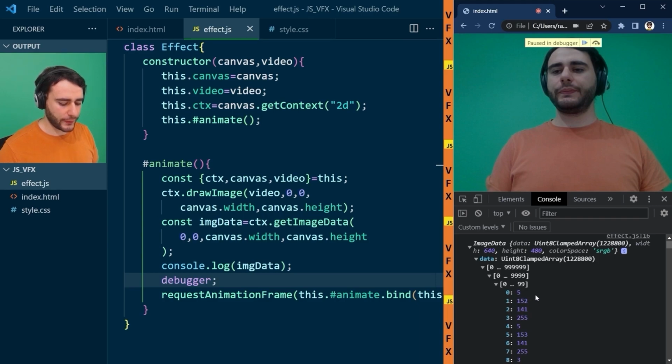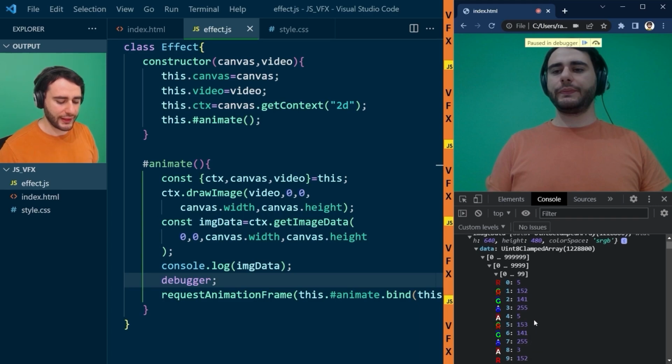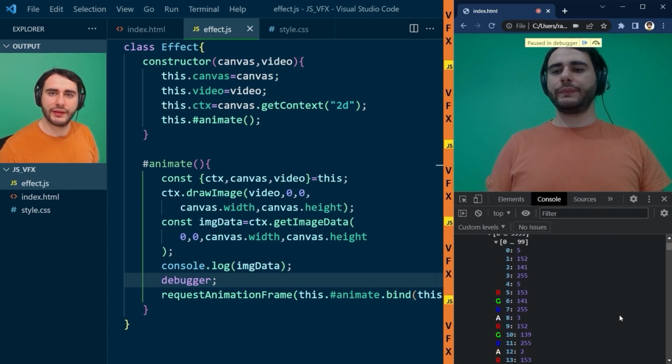We have a component for red, green, blue, and alpha, the transparency of each pixel, and then it repeats with red, green, blue, alpha again, and so on. This is a very long array. And the pixels are in order from the top left part of the screen going towards the right, and then row by row downwards. So this is the value of this pixel on the top left corner, which is green right now.